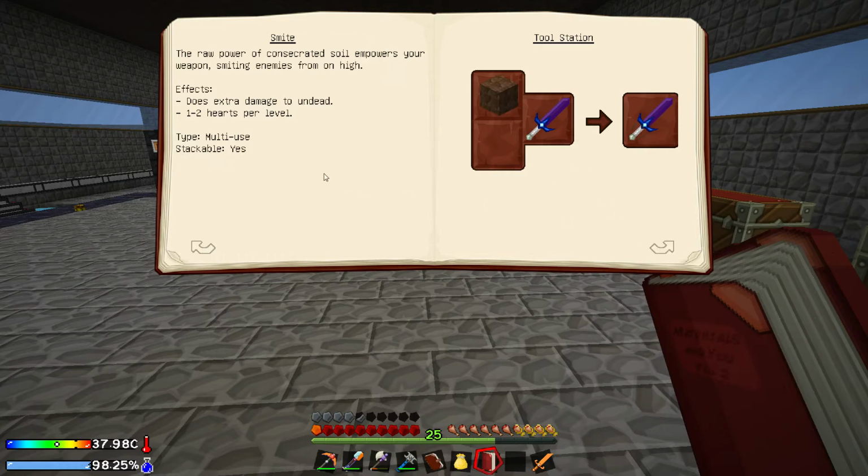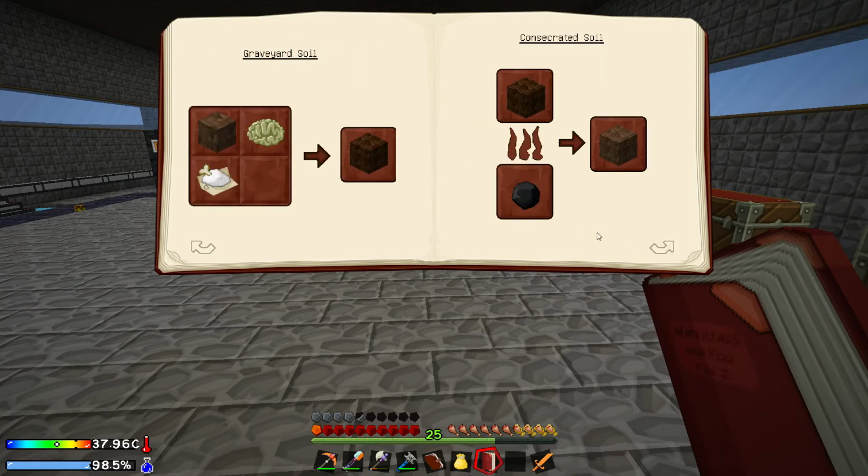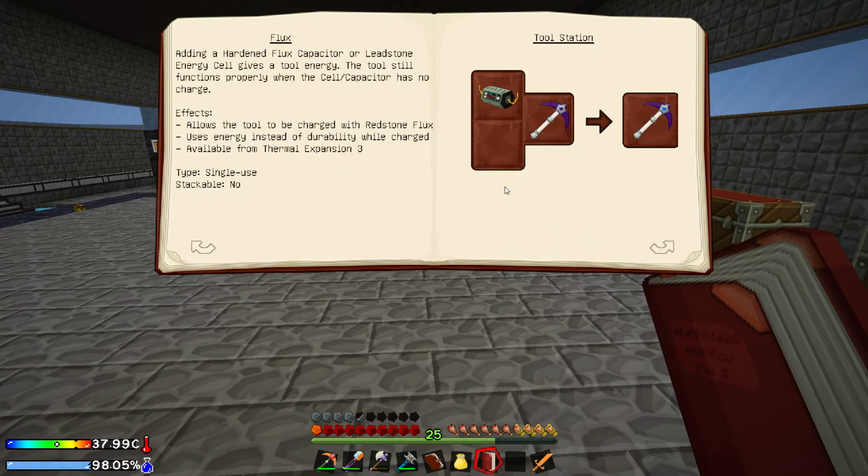So if you need the heads for any reason, then beheading's quite cool. Bane of arthropods, don't really want that. Smite, the raw power of consecrated soil empowers your weapon, smiting enemies from on high, does extra damage to the undead. It's fairly cool as well. So that basically just requires graveyard soil, which is dirt, brains, and bone meal, and then you smelt that and you get consecrated soil, which is quite cool.